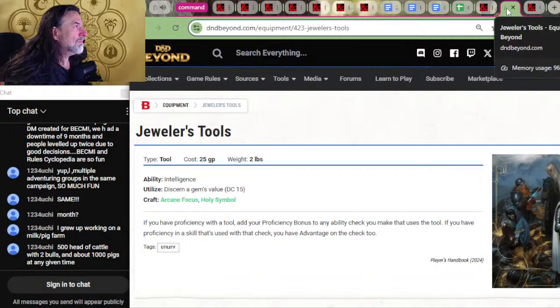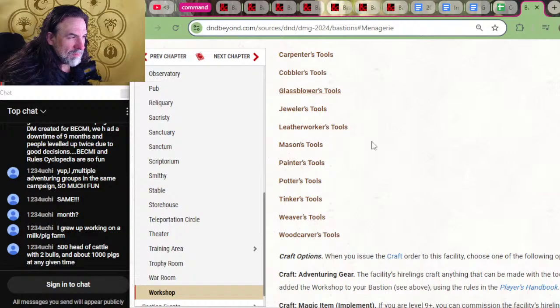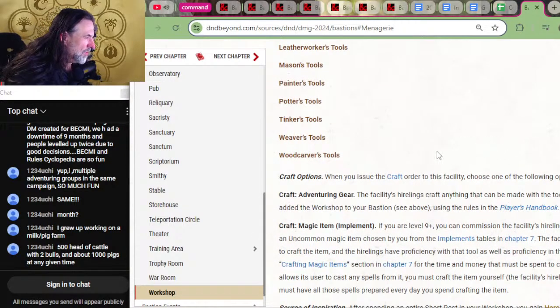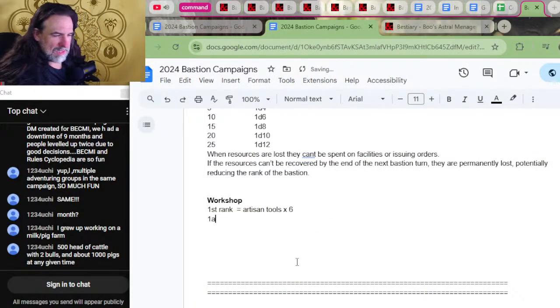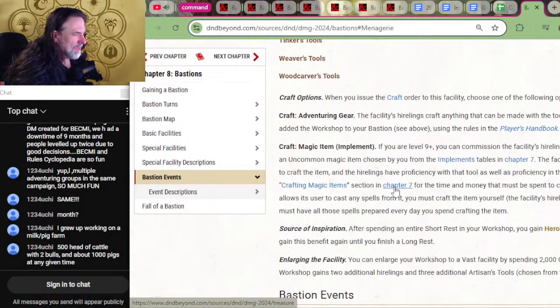25 gold. 30 gold. Yeah. Craft options. When you use the craft skill, you can do one of these things. Adventuring gear. Adventuring gear is up to, I believe, 100 gold pieces. First rank equals adventuring gear table. First rank plus, sure. First rank plus, yes. What else? Magic item implement.